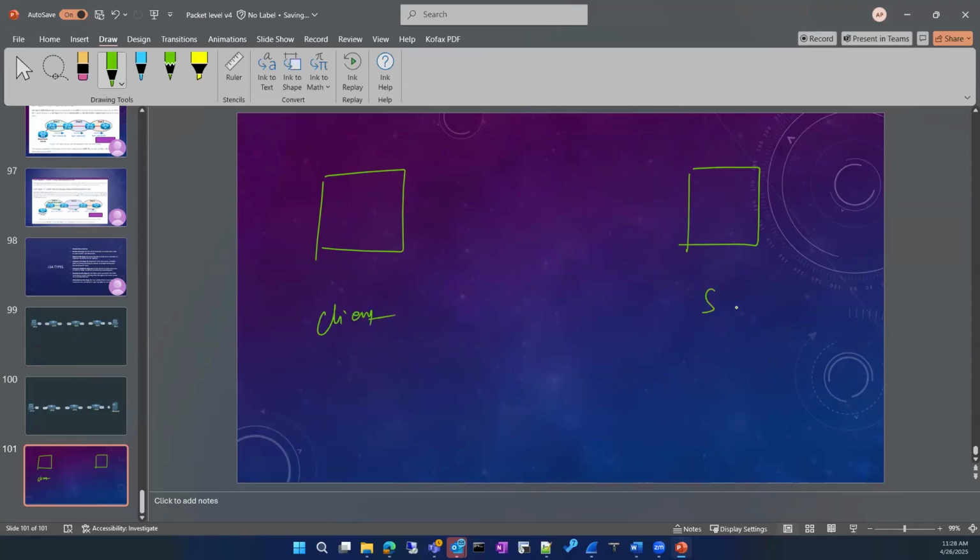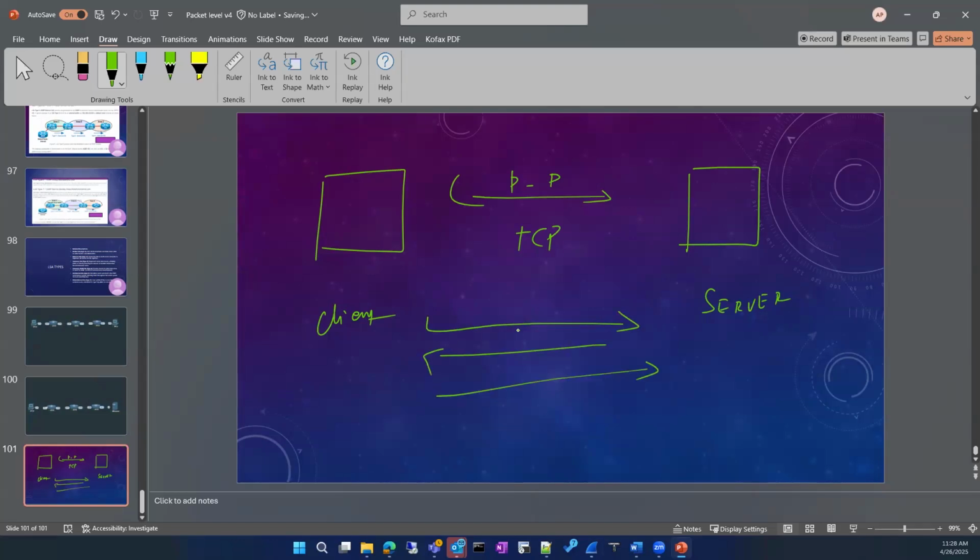So this is again a client and this is a server, and we know that this is a peer-to-peer connection. So when we look into the packets, we are always focusing on the network round trip time. We call this an RTT, network round trip time. But in TCP, the same thing, we have a filter in Wireshark with the delta time. We have a similar option with the TCP delta time.